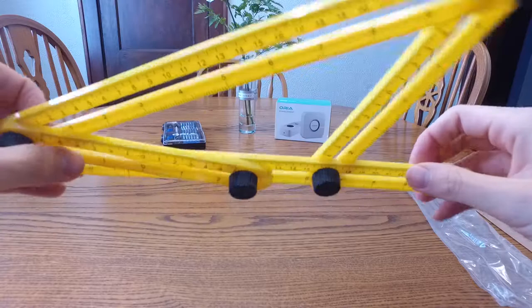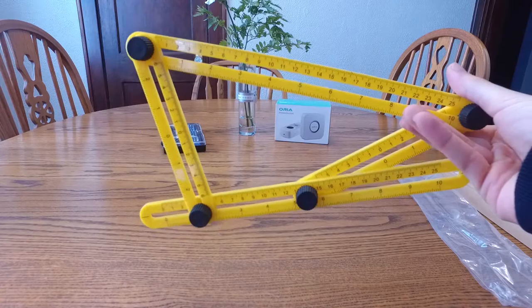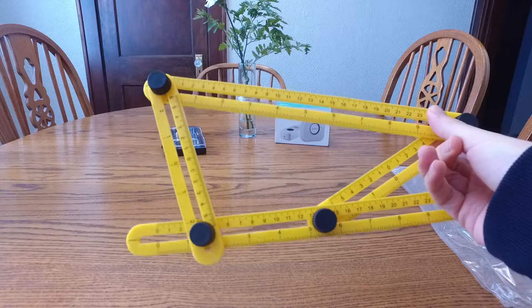Yes, it's plastic and it's just got some knobs on the back, but it's very affordable and you can use it for multiple jobs and purposes. Hopefully it lasts you a long time, and if not, you know where to find it too. So again, check out that link — it's very affordable and you'd be really happy with it if you need any sort of unique angle measurement tool.